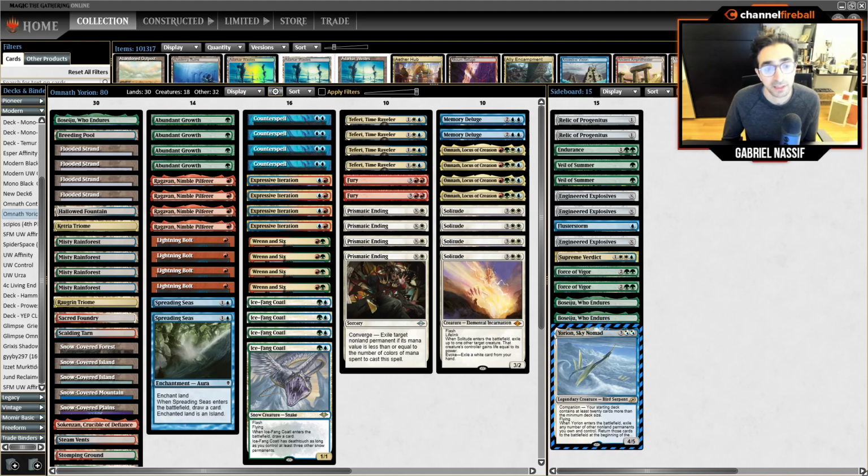Before I keep going, I'll go over the list real quick because you might know that some people play Ragavan, some people don't. There are lists with Ephemerate and Witness, lists with Risen Reef, and just a bunch of different variants. There are lists that play Alhammarret's Call, which I think is quite good, mostly because it just gives you more Omnath. But long story short, I think honestly all these lists are fine.